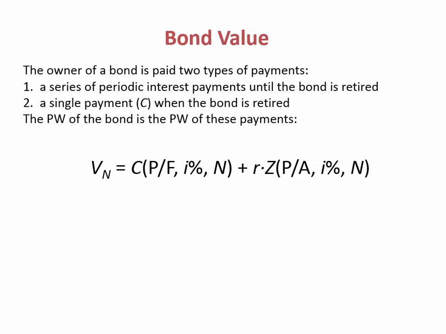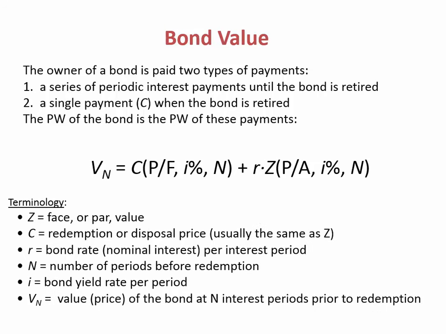Now, bonds have some unique terminology. The way that they describe different things has some new language that we haven't seen before. And so the face value or the par value is how much the bond is worth, and that's the amount that you're going to earn interest based on. You can see that here they're giving the variable C to the redemption price or the disposal price, and so that's the amount at the end of the life when the bond matures. That's the lump sum that they give you in the end.